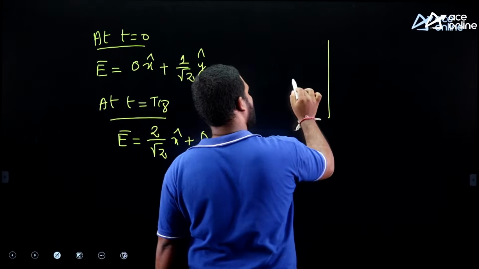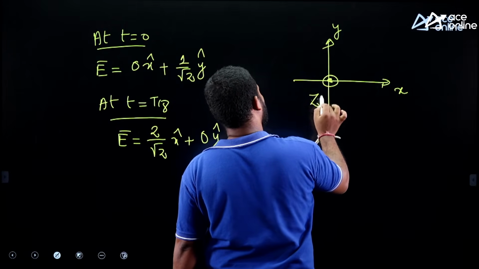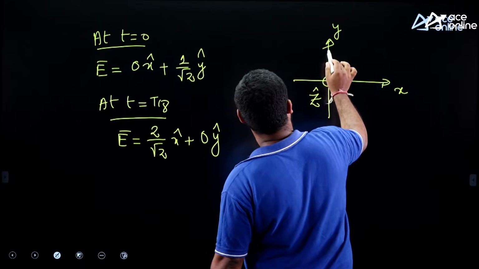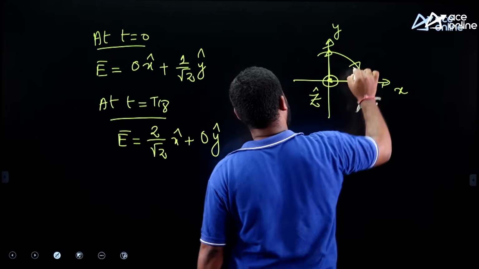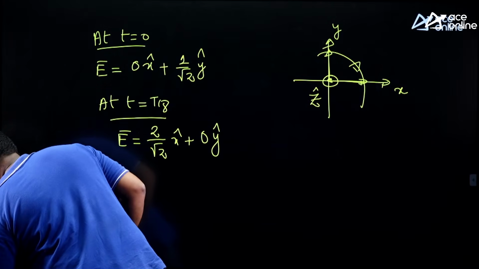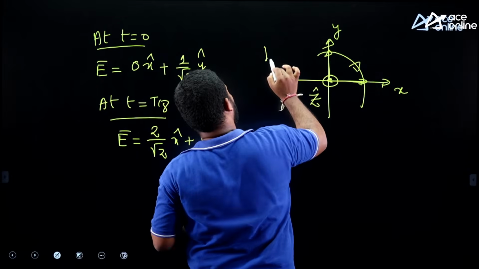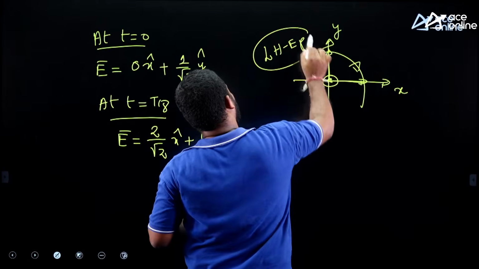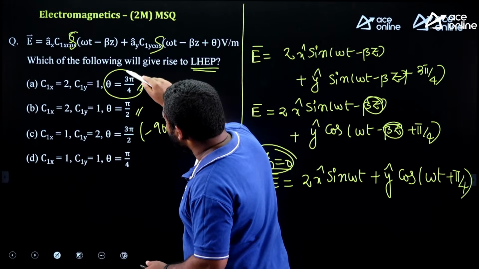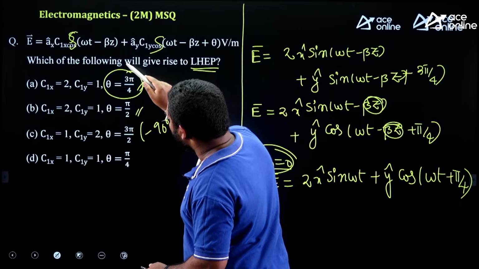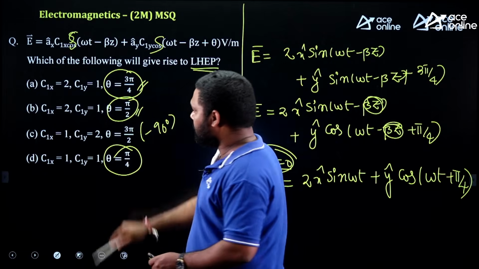Fine. So this is the x-axis, this is the y-axis, and the wave is traveling along the z-axis. At time t equal to 0, the resultant is on the y-axis. As time progresses, the resultant will be on the x-axis. So the sense of rotation is like this. What is the meaning of that sense of rotation? This is favoring my left hand. Here the magnitudes are unequal, so it is left-handed elliptical polarization. That means the y component is leading. You can go back and check. When the y component is leading, that leads to left-handed elliptical polarization. Here it is leading, here it is minus 90, here it is leading.